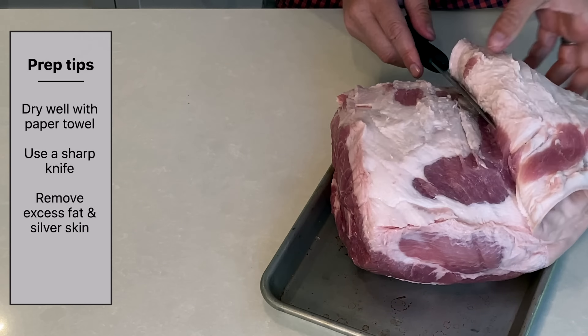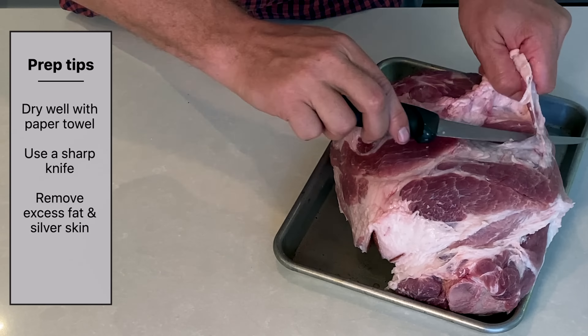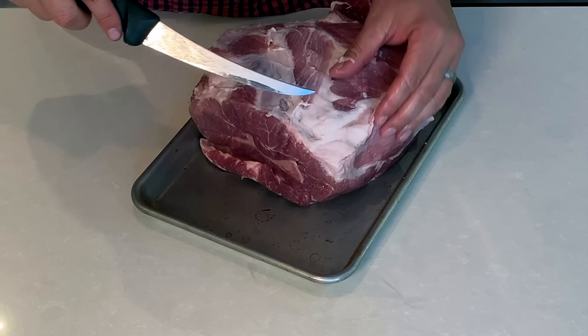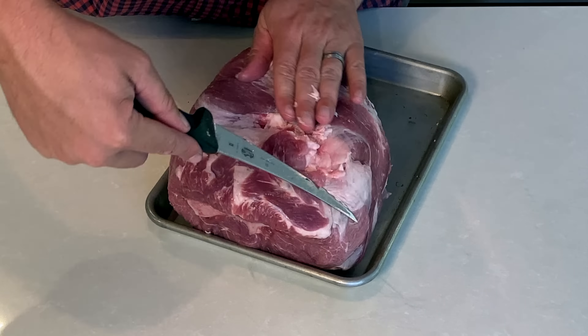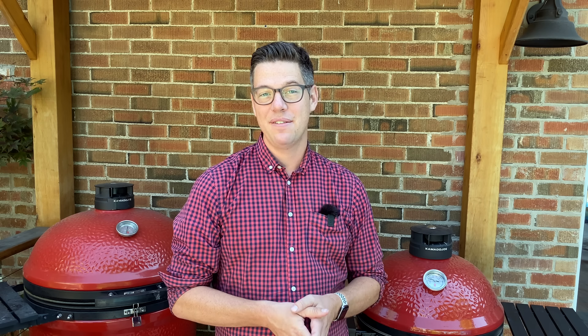The first step is to pat that dry with some paper towel and get a boning knife or a sharp chef's knife that you can maneuver around the nooks and crannies of your pork and go ahead and trim that up. You don't need to remove all the silver skin and all the fat - some of that will render out. I just want to reduce the amount of drippings we have to clean up later and I want the seasoning to have a chance to adhere to the meat. If I put it all on the fat and the fat melts, it'll just run off taking our seasoning with it. Since I didn't prep this cook ahead of time with a salt brine, we're just going to throw it on, go hot and fast, and have it ready for dinner tonight.